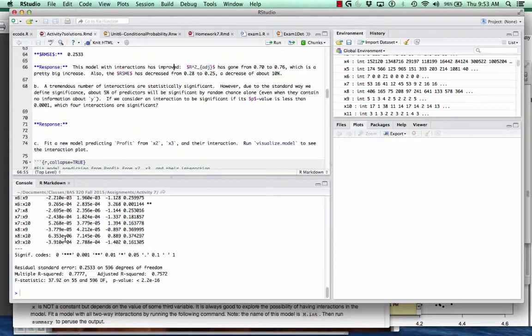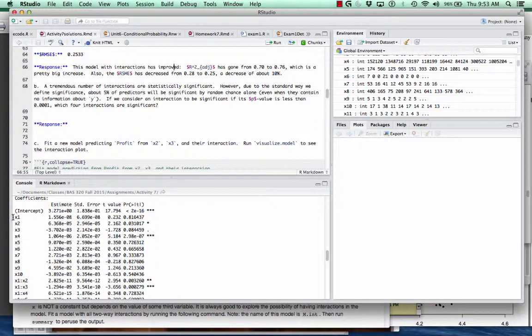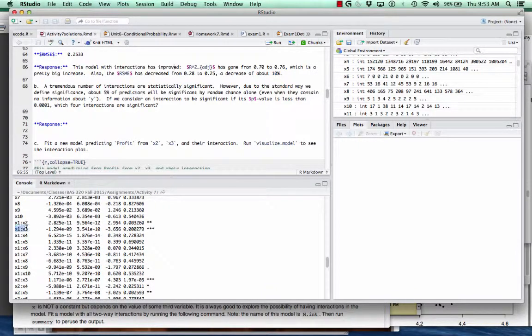So let's go ahead and scan through all of our interactions. These predictor variables up here on top are just the variables by themselves. So this would be the coefficient of just x1, this would be the coefficient of x4, etc. And these are the coefficients of the interaction variables, like the predictor variable defined as the product between x1 and x3.